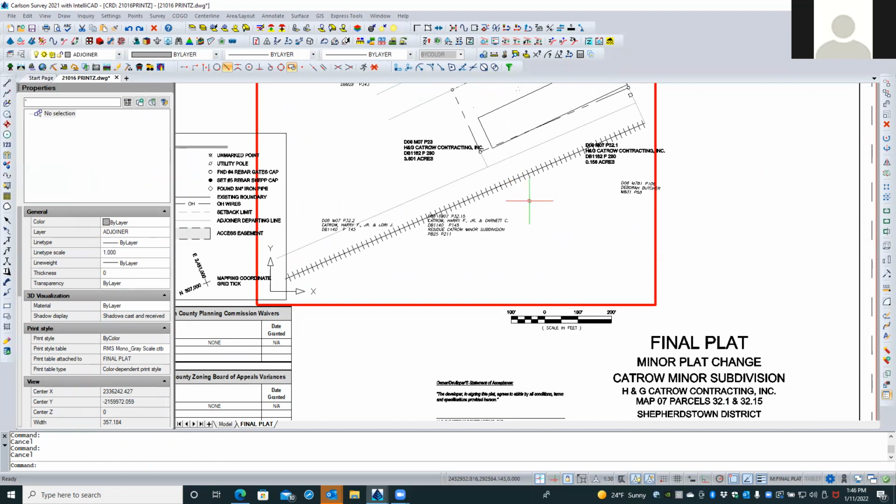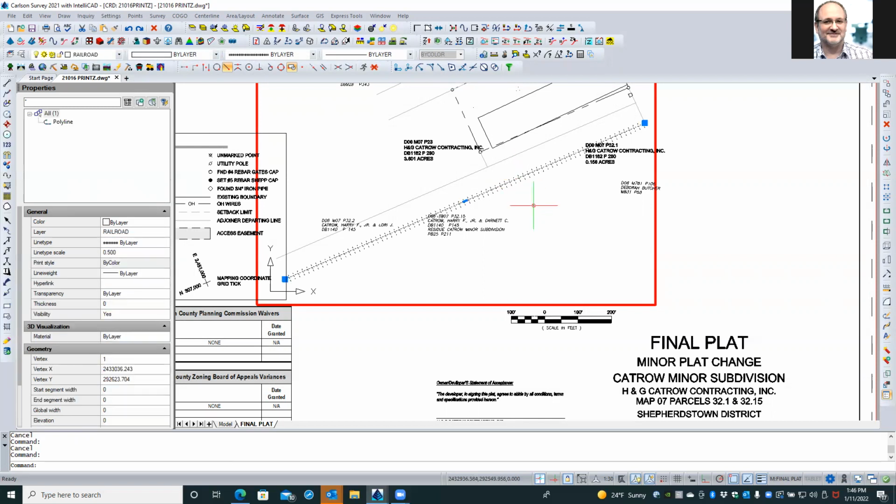But if you type LT scale for line type scale, that's your global line type scale, and that will change it for every line. So we don't want that to be the case. So that looks about proper. We could make it a little smaller even, which shortens the cross ties, which is nice.